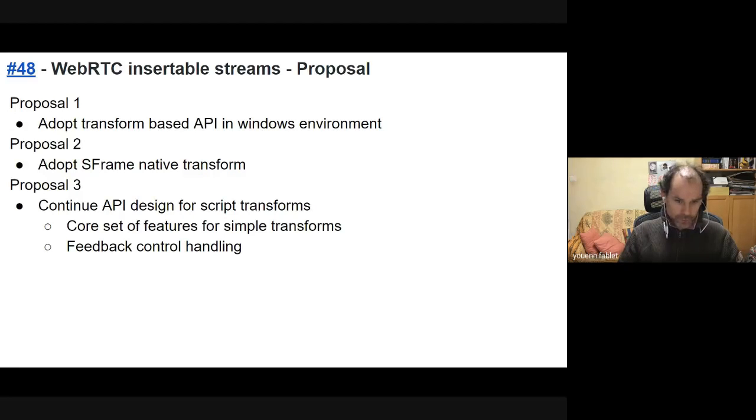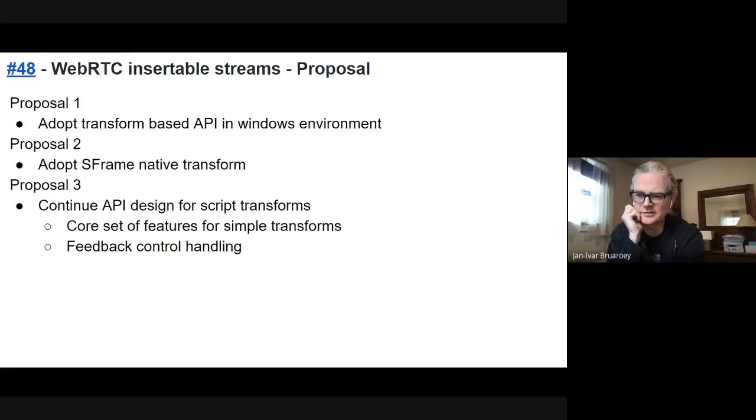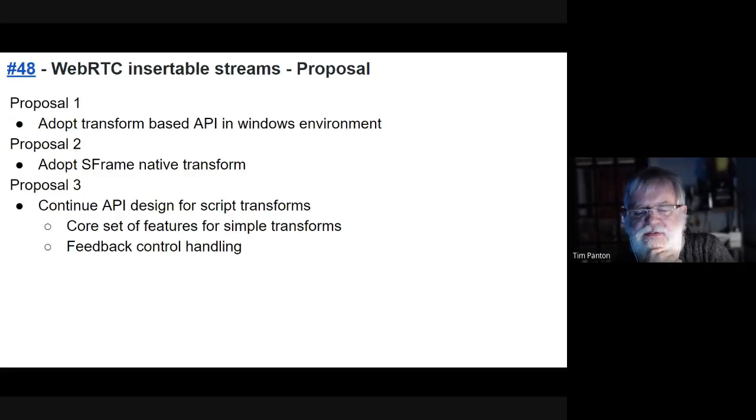Another option would be to add frame events, where you have an event for each frame, and then an API where you can write the frame. It's also doable this way. I think ideally we would not want to expose readable and writable on the main thread at all. I agree. To avoid people doing that, because people will do that if we add it, and performance would be terrible. So I think this is a good direction. I'm fairly happy with it.